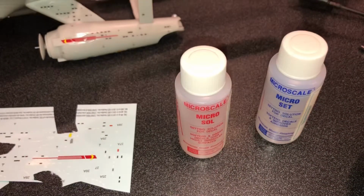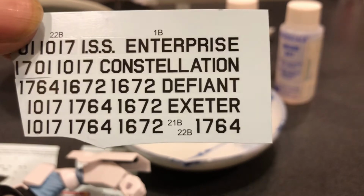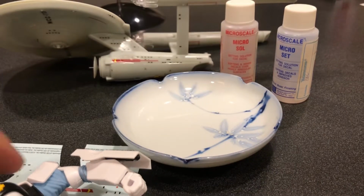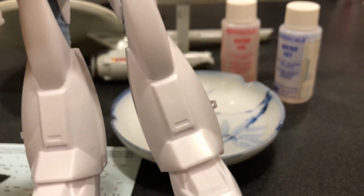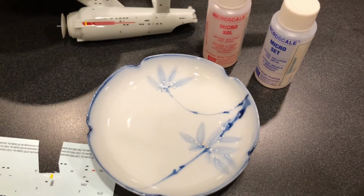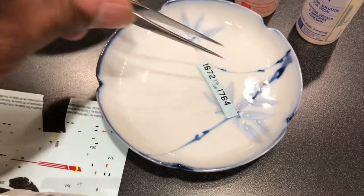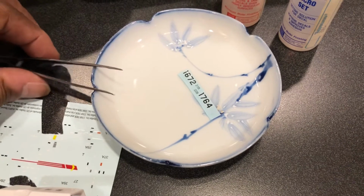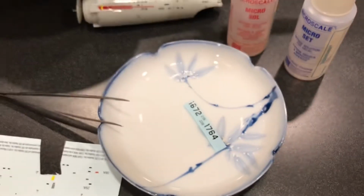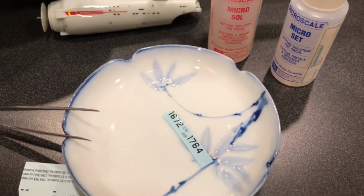And I'll show you what I'm talking about. So first of all, I'm going to cut out that, let's try the 1764. I'm going to cut that out and I'm going to put it on this guy's leg. Okay, so I'm going to do both 1672 and 1764. So you place it into the water. Make sure it goes under. Now what this is doing is it's making the decal come apart from the backing. You leave it in there for, I don't know, 30, 40 seconds. If you leave it in there for a long time, it's just going to eventually float right off.